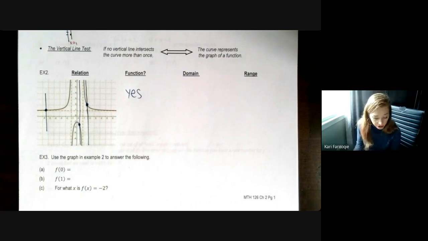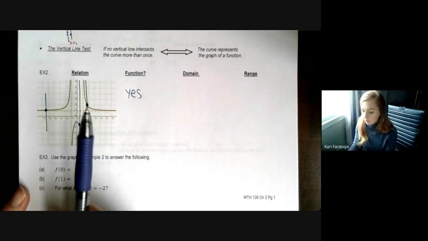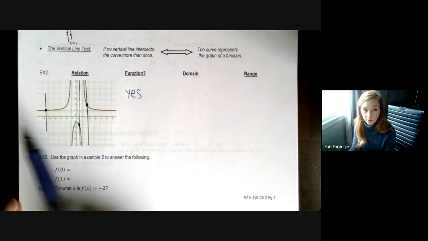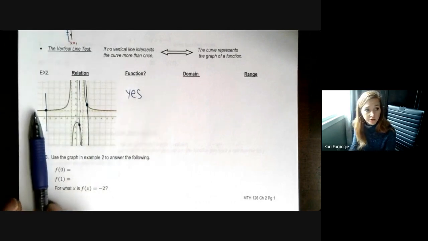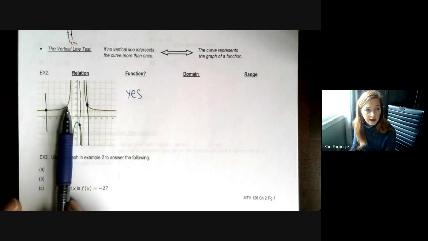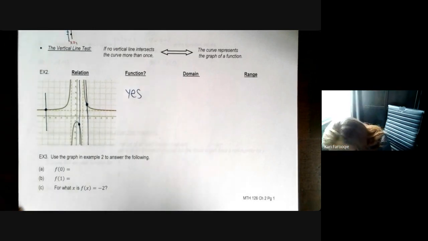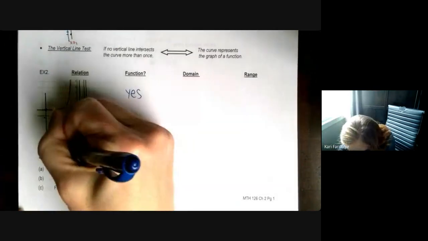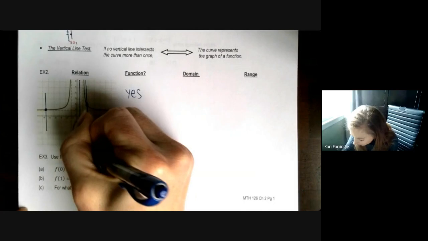All right, so it's a function, and we'll talk about the domain values. So the domain is just the values that x can possibly take on. The way that I usually look at the domain, because I'm looking at the x values, is I'm going to go from left to right on the graph and just see what values are covered. So if I start all the way down here where x heads up from negative infinity, I'm covering all the values. This graph exists for all the values of x up until I get to this boundary line where I have this vertical asymptote at x equals -1.